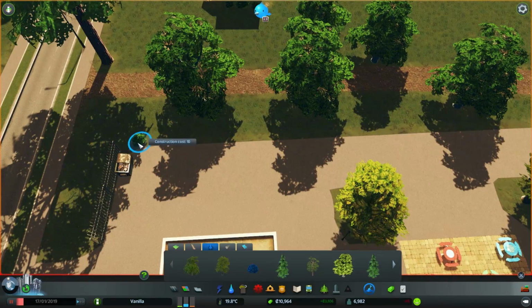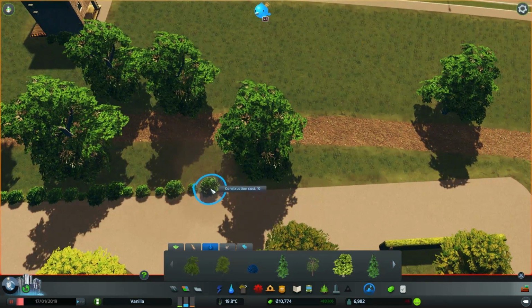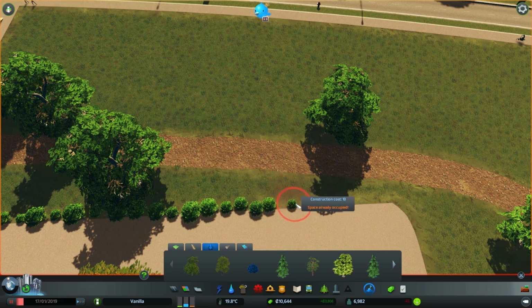I think what I'll do is I just want to very loosely line this side of the school with some hedges to make it look like it does have an actual end to it and isn't just a big patch of concrete that someone's abandoned, because it looks a little silly as it is. So just do this kind of thing the whole way along the side of the school.